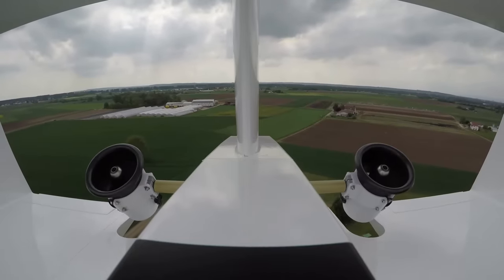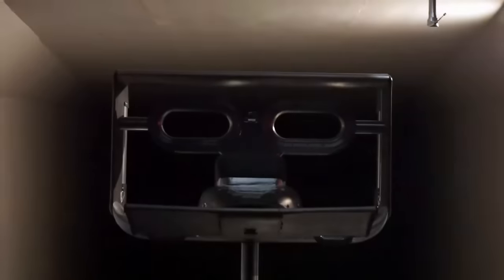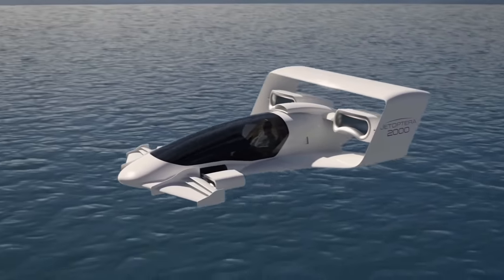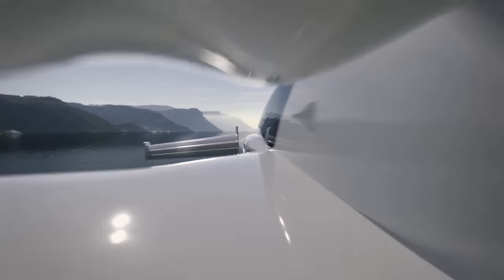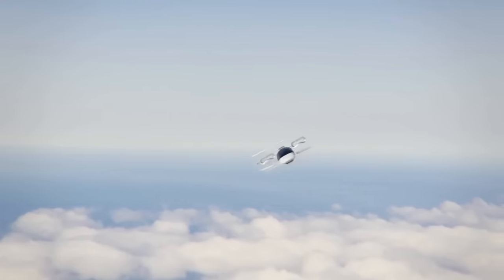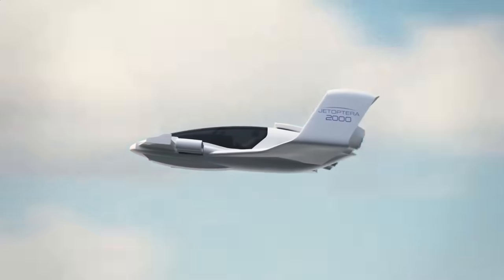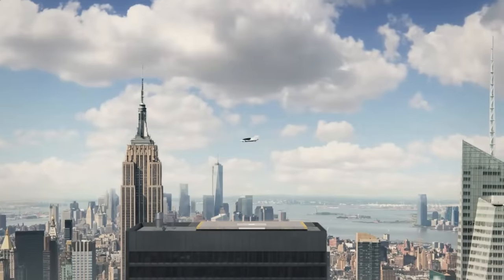The high efficiency is also representative of low induced drag. The main benefit of Jetoptera comes from the synergy of the boxwing with the propulsors. The propulsor is a rectangular shape because it forms the core of the boxwing. Not only is the thrust distributed across the wings, but the strategic placement of the propulsor with the airframe allows more air to be entrained and accelerated over the wings. The bladeless nature of the propulsor and clean geometry of the wing also allows the possibility of laminar flow over the majority of the aircraft's surface area.